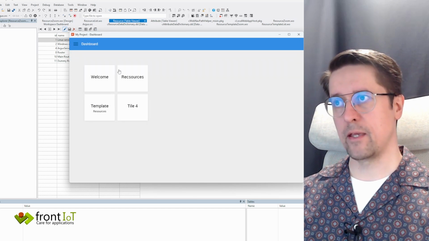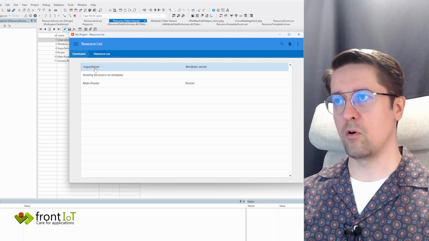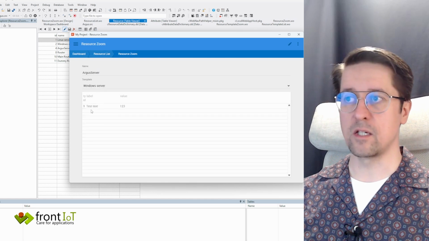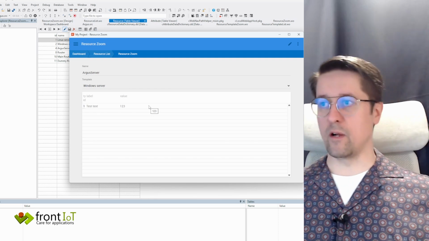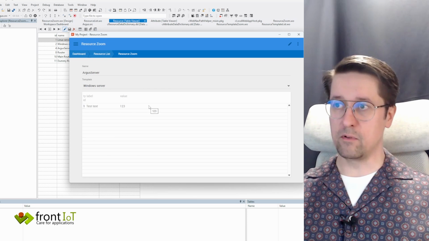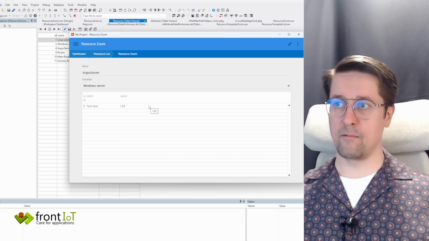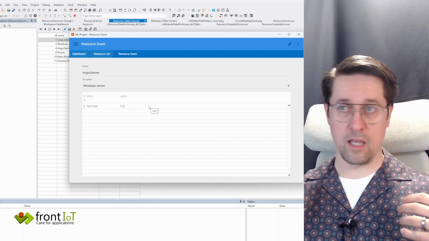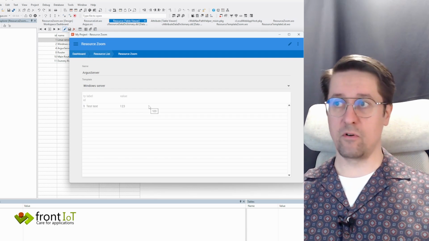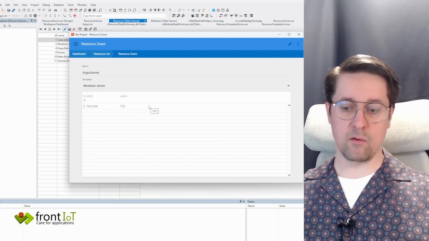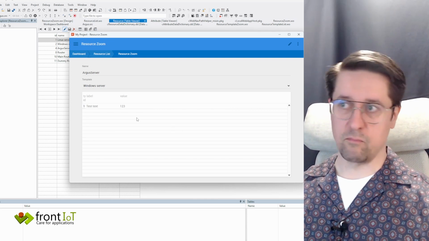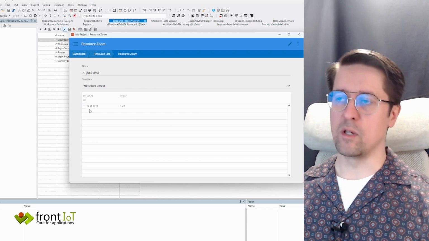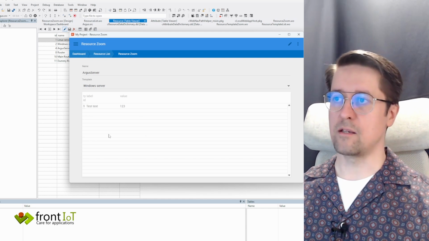So next time, I think we're going to focus on these types. That's going to be an interesting one to figure out, how we're going to be able to select different types for this, if it's a date or a number or a version or whatever we might want. It might be a reminder date or something. So we're going to add a list of things that we can actually use as types for this. But that is next video.